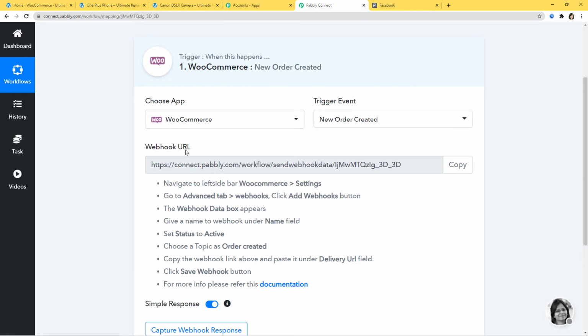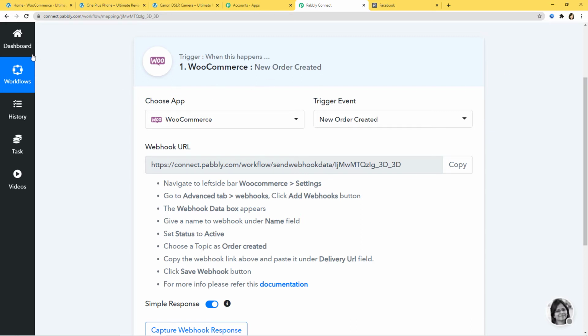So now when you come down here, you can see a term called Webhook URL. You might again ask me, what is this Webhook URL and how is it helpful? Let me tell you that a webhook is an essential way to get data from an external software at Pabbly's end. So this webhook helps you to build a connection between the trigger software application and Pabbly Connect. So after choosing the app and choosing the trigger event, what we do is we copy this Webhook URL from here and we go and paste it inside the trigger software application, which is WooCommerce in our case.